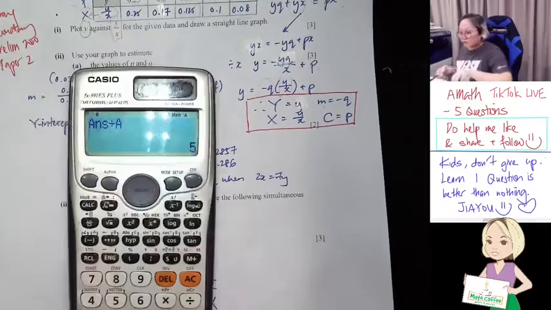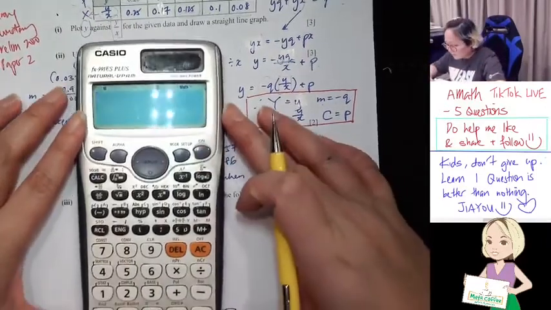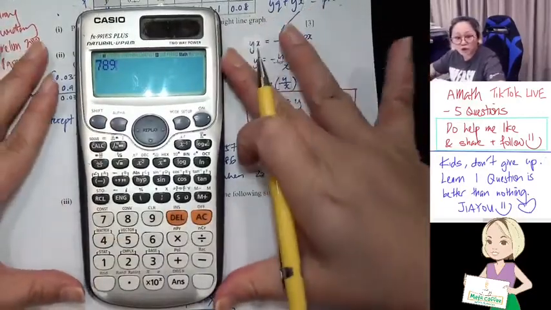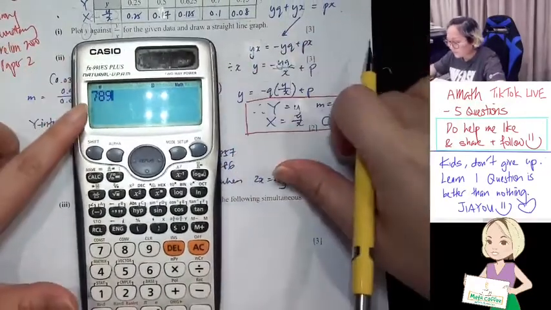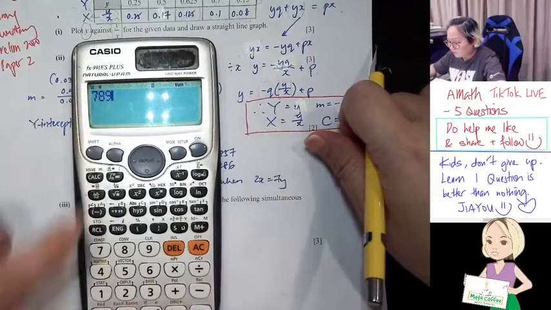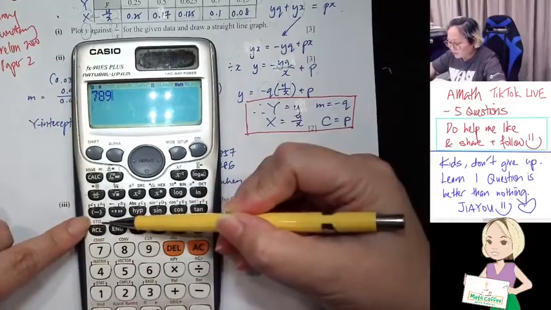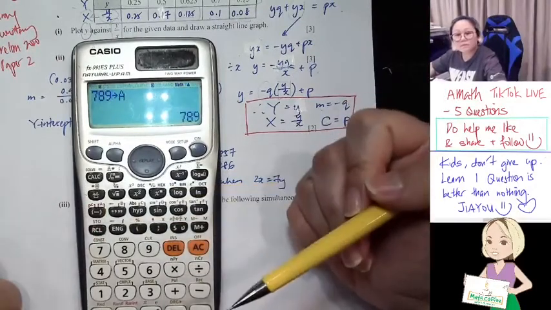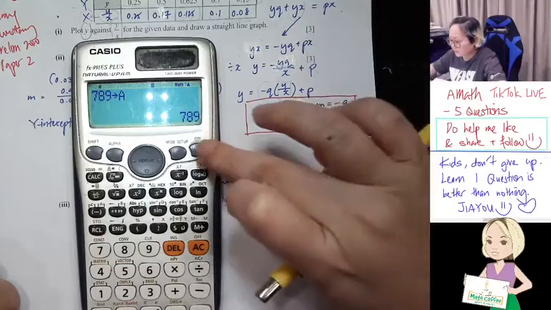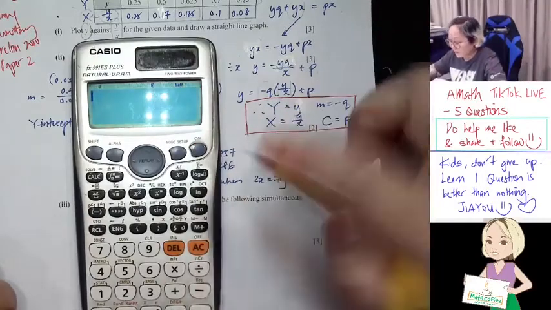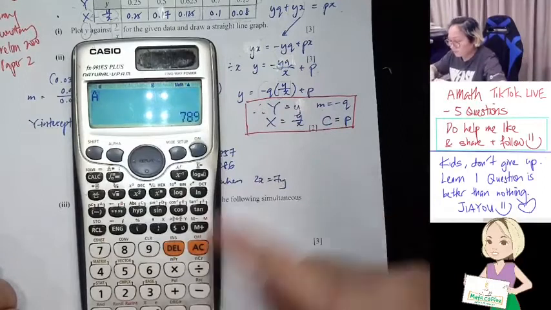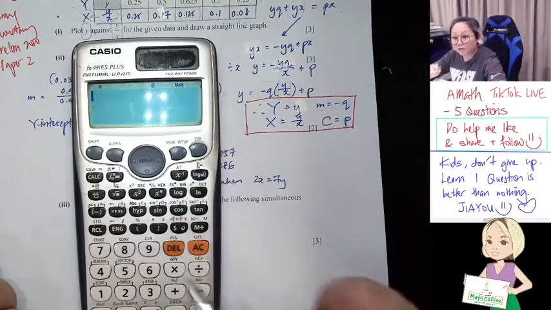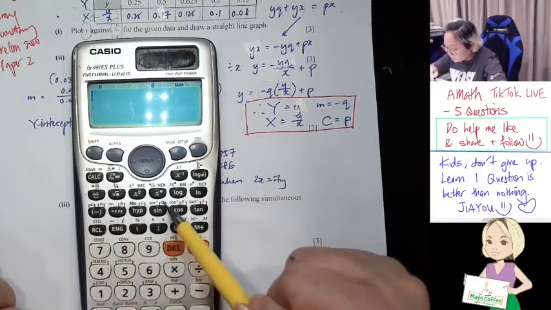Oh, the store inside. Okay, wait. Let's say I want to store 7, 8, 9. Do you know that our calculator has a lot of storage memory? I'm going to press Shift STO. Do you see this? STO, store. I'm going to store it into A. Then after that, if I want to use A back, I just press alpha A. It comes back already. I retrieve A. I can have a lot of storage: I've got A, B, C, D, E.